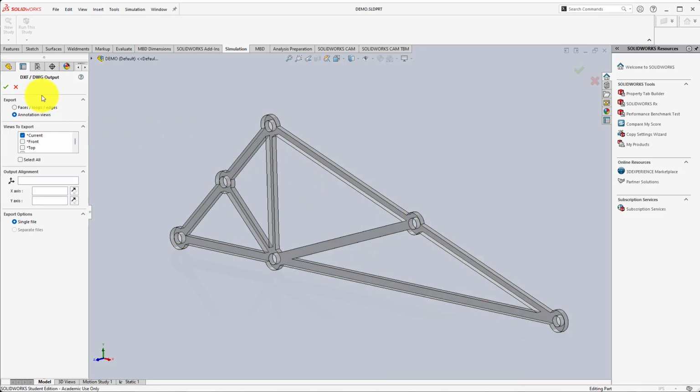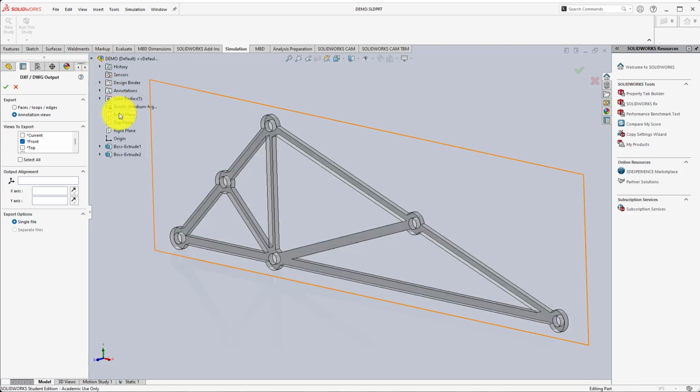Now, what it's asking me is, don't hit the green arrows and go through this. This is asking me what view to export. Right now, I'm in this kind of view. If I say current, it is going to take a snapshot of this view just like this. What I would want to do is pick front, because front view, if I open this up, was this view on this plane. That's my XY plane. I want to change it to front view. If I was going to leave it current, I would have had to hit spacebar and say normal to, then I could have said current. But probably the best way is just say front view right there and just say accept.